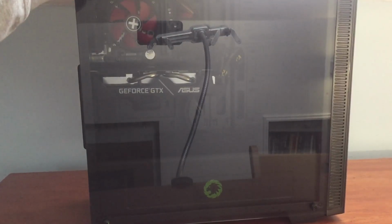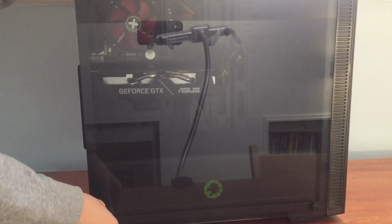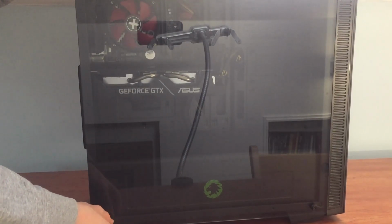Take off your side panel by unscrewing all 4 screws. You only need to take off the main side panel that covers the front of your PC components.